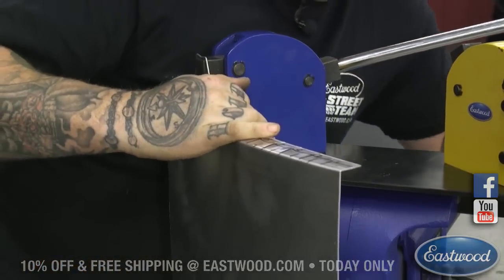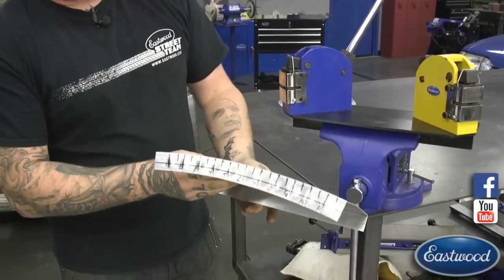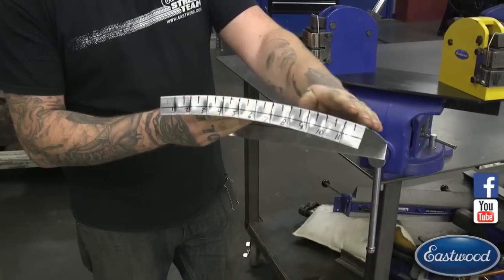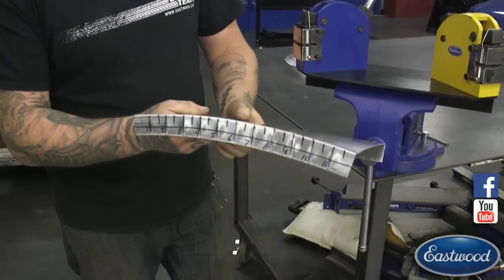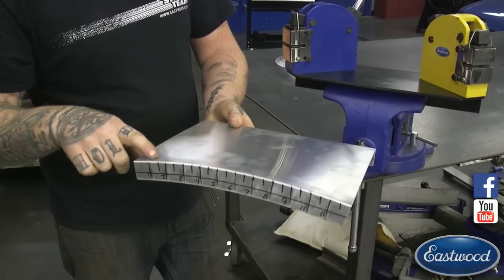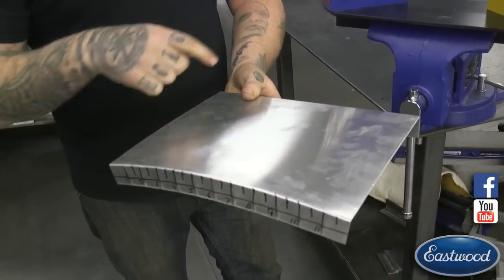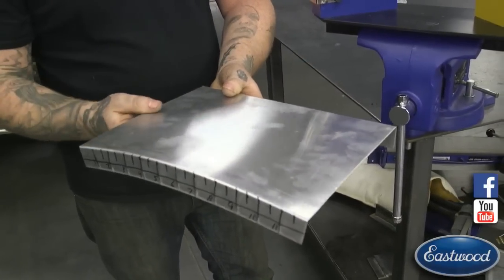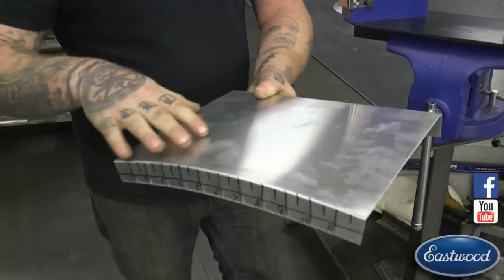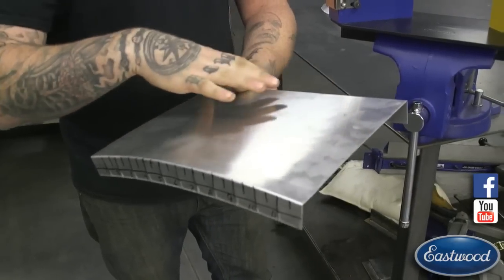So, yeah, I did one pass on that. You can see this side starting to get a nice gradual curve there. But you can see it starts to get all funny out in here. That's because on this side we have an edge turned, but it's straight. We haven't shrunk the edge. So it's flattening out once it gets into here, because there's no metal that's been shrunk to match.